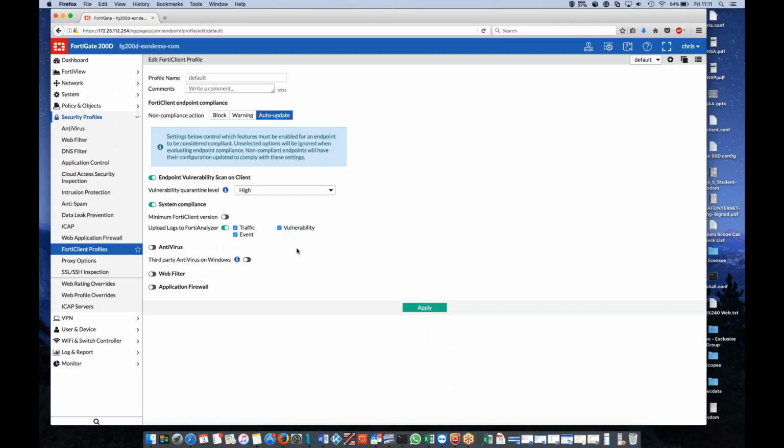If you don't want to use the Enterprise Management Server for creating custom MSI files to push down to your various endpoints, the FortiClient tools is still available when you buy a valid FortiClient license for your FortiGate. So essentially, you could create a standard build VPN client, and as long as you don't want to change it on the fly, then you can just push those VPN settings down to your endpoint via GPO.